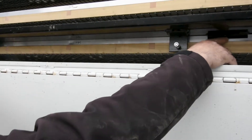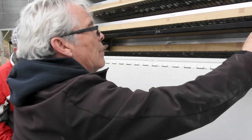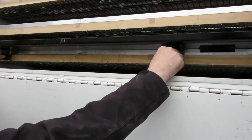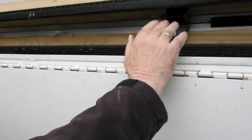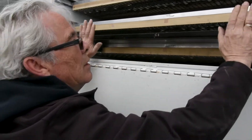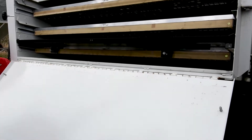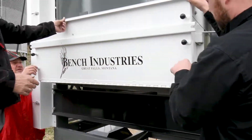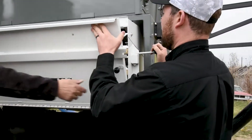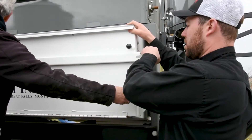First, there is a plate in here that goes against the screen frame, so that has to be tight. Then you adjust these just finger tight against the ball tray, and that will keep any difference in the screen frame length and the ball tray length in place. From here there's two more to do, and when we close this gate there are different adjustments here — these adjustments go onto these blocks and hold everything in place.